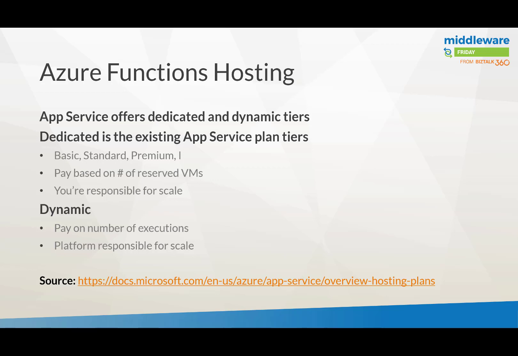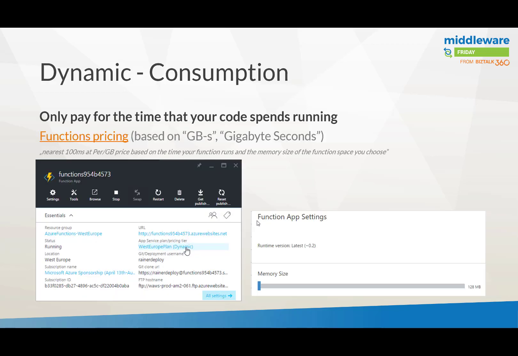The other way, instead of reserving some of the resources that Azure provides for you, you can also have a dynamic plan. So you pay on the number of executions, and the platform will scale it for you. You can read about this on the Microsoft documentation online. The URL at the bottom gives an overview of those hosting capabilities for functions. With dynamic consumption plans, you only pay for the time that your code runs, based on the amount of compute you consume — expressed in gigabytes per second, which relates to the memory and execution time of your function app.